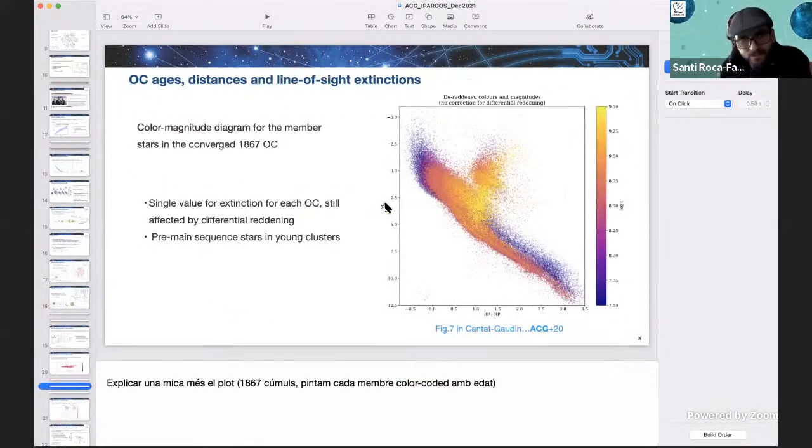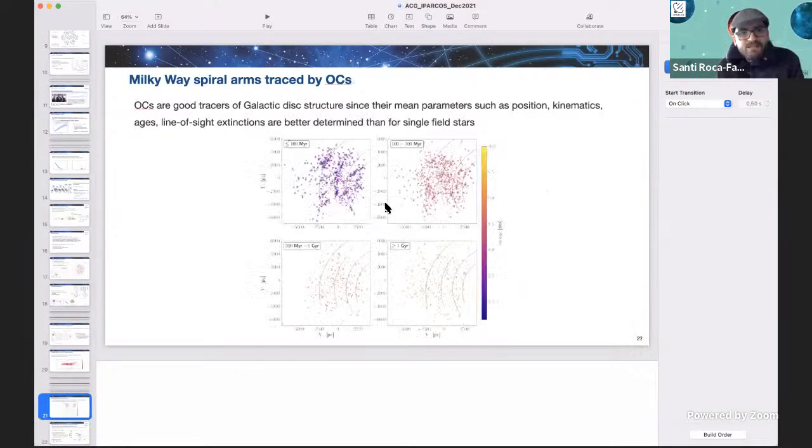First of all, in figure 21, you showed this dependence of the spiral arms position only in the XY space. My question is that there is a paper by De Battista where they say that the position of the spiral arms can have a dependence on the vertical direction. So the spiral arm has a position on the disc plane, but when you go above and below the disc plane, the spiral arms can be somewhat displaced from the position in the plane. So if you don't take cuts on Z, you can lose the position of the spirals. Do you have the same plot but making cuts in Z?